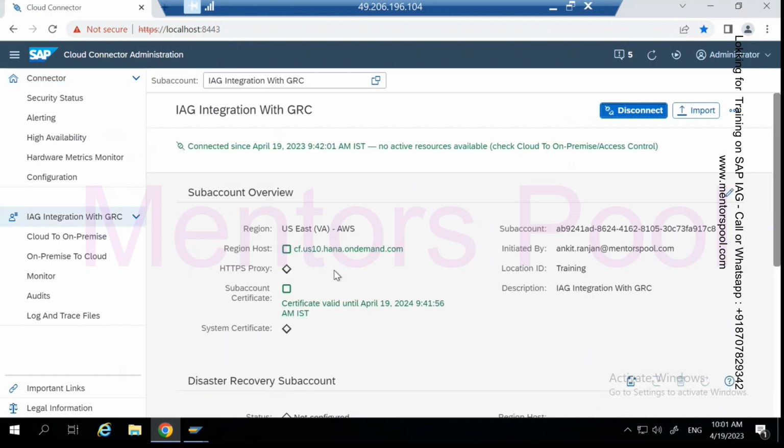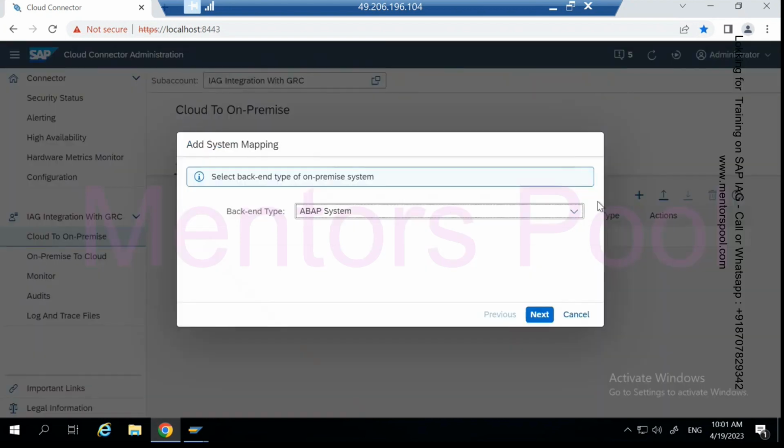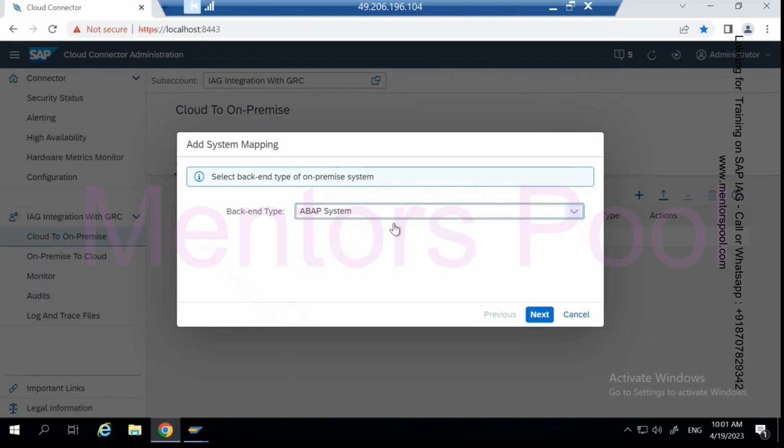When I go into this, we have cloud to on-premise and on-premise to cloud options. We have to choose cloud to on-premise because our target system is an on-premise system. Now we click here to add a backend ABAP system. We have other options, but we will use ABAP system.